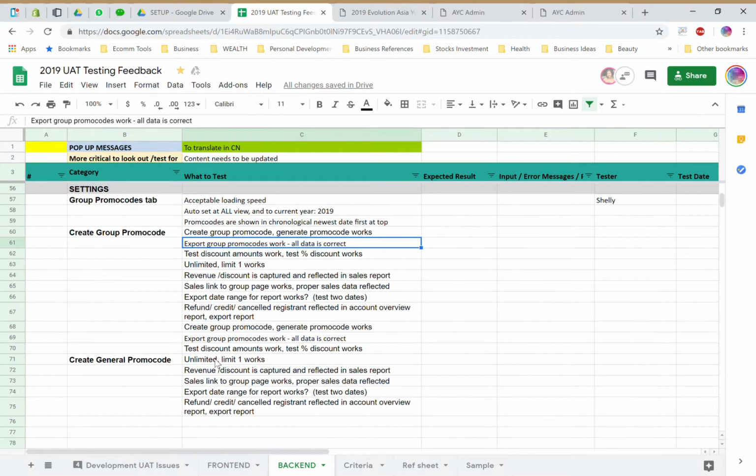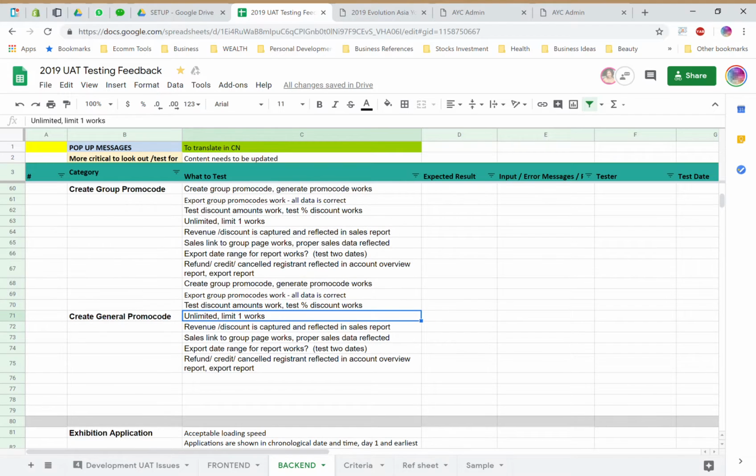Like testing in general, when you set the limit to 1, test one of the promo codes. Is it really limited to 1? These are all things I'll discuss with you tomorrow if you're on. I'd like you to get into this to help with the testing and oversee and lead it, because the sales agents are one of the sales revenues. So I'll speak with you tomorrow on this.